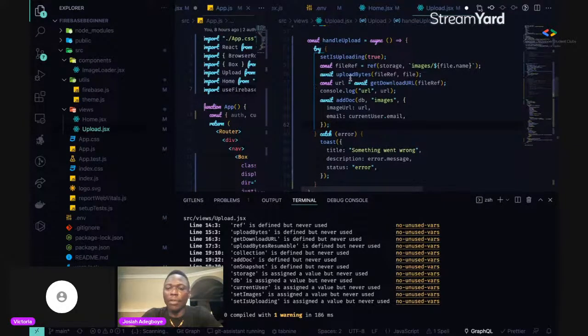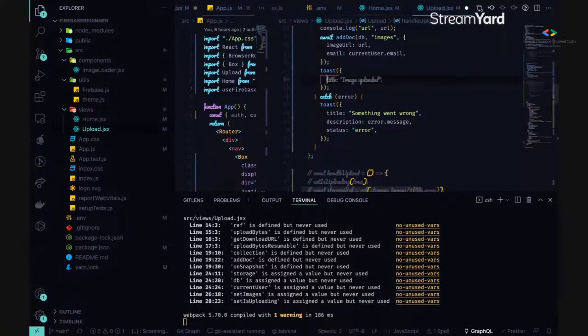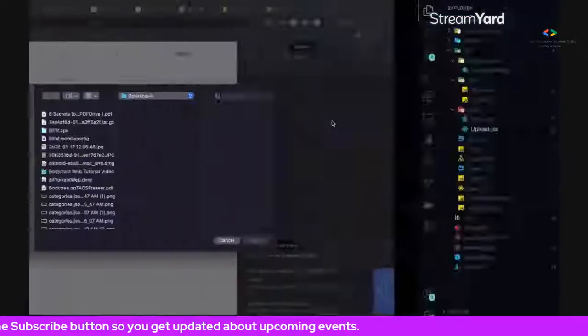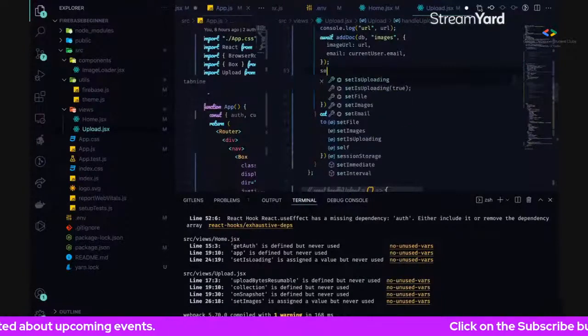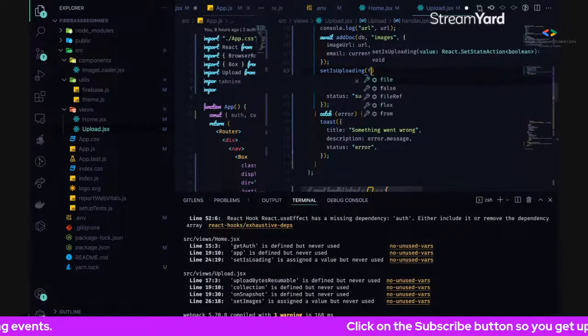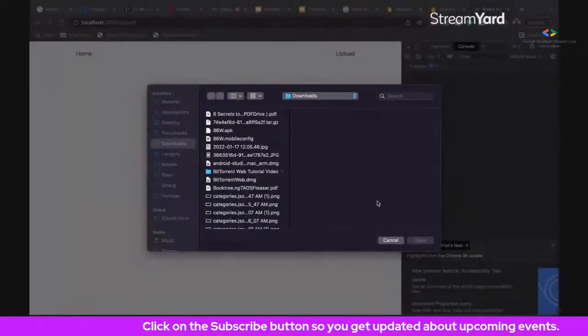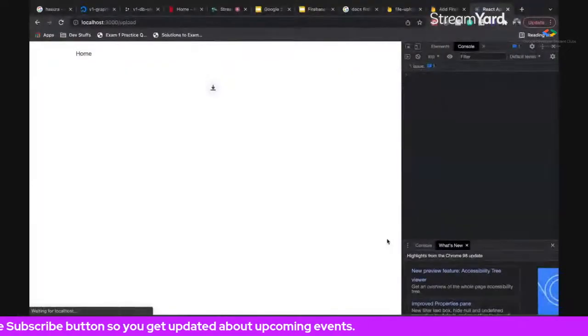So if this works, we've successfully made a new user, then I think at this point we can just notify the user that, okay, you are good, you are Gucci. Go ahead and enjoy the app. Set loading to false, so we don't have to necessarily reload and that button comes back to normal. Yeah, let's reload this guy.